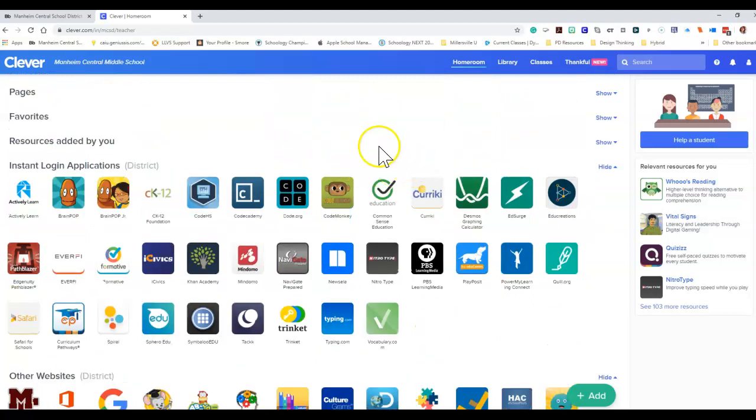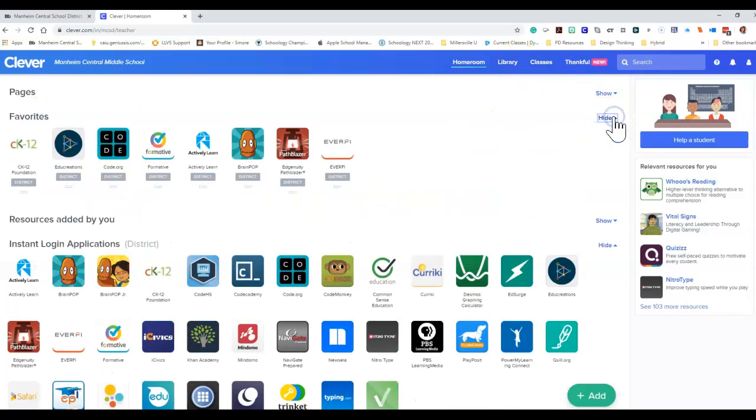You can also create your own favorites. So you can make a favorites if you click. These are the ones I've picked. But you can basically say, okay, these are the ones I want to show. When you hover over these, if you click the heart, that's what makes these my favorites. So if you color in the heart, then they're going to appear in your favorites.